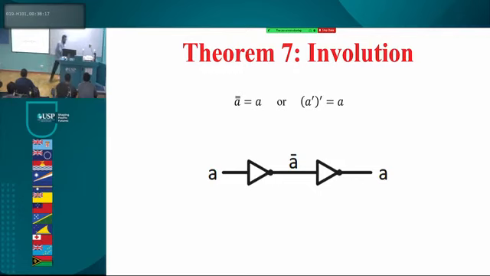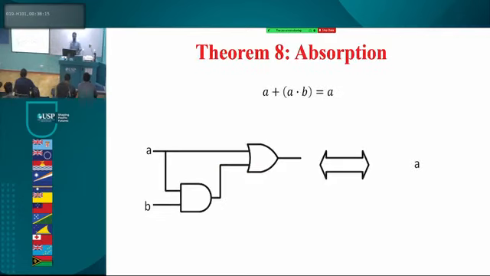Okay, now theorem 8. Theorem 8 is absorption. Absorption means A or A and B is equal to A. So what that means is that these two circuits, you can remove it. So this particular circuit is the same as just placing A input over there. All right? Okay, so you can get rid of that entire thing. B was not needed. So let's look at the proof. Theorem 8.